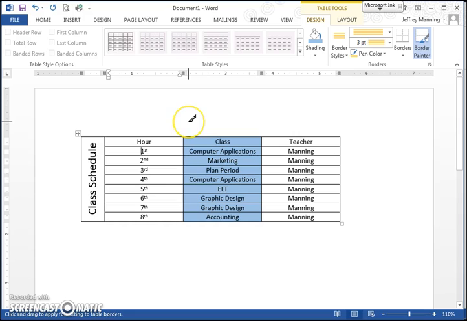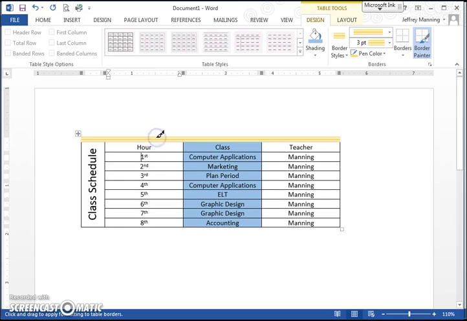This is telling me that I can now draw borders, and the directions want me to draw a border around the outside. So I'm going to take my paintbrush cursor, I'm going to hold it above one of my outside borders and do a left click and hold it. And as I move this, I'm going to start to highlight that top border. You can see it kind of gets dark gray. As soon as I let go, Word applies that border for me. I'm going to do that to all the sides.